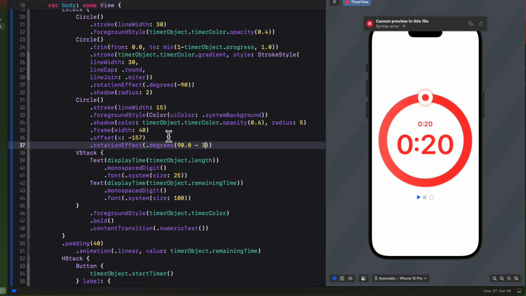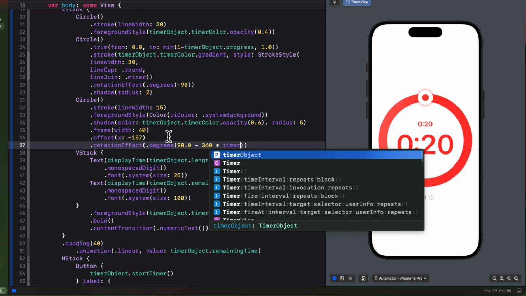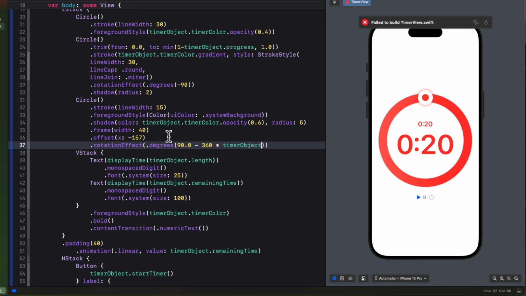And then I'll have to subtract 360 times the TimerObject progress. If I test now, you see that it's working really nicely. But we have that problem of that fixed offset. Let me move to an iPad, and we'll see we have more than just that as a problem.